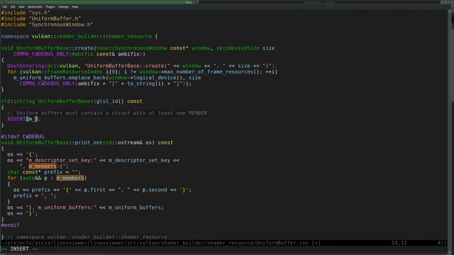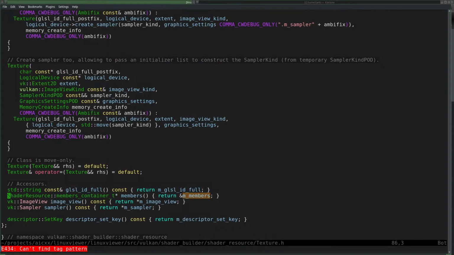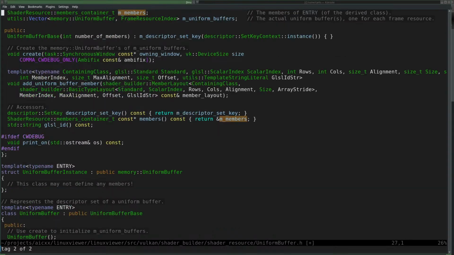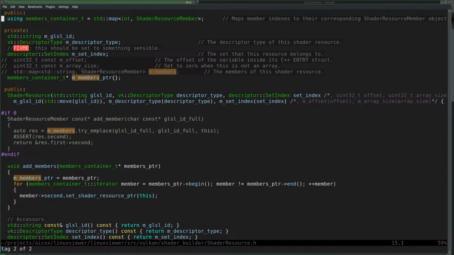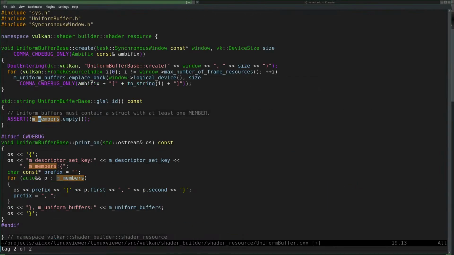I guess members. It's not empty. UniformBufferBase members. So member container type, which is a map. Must have at least one member.